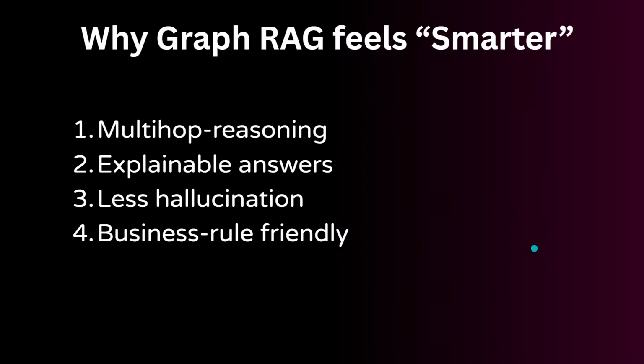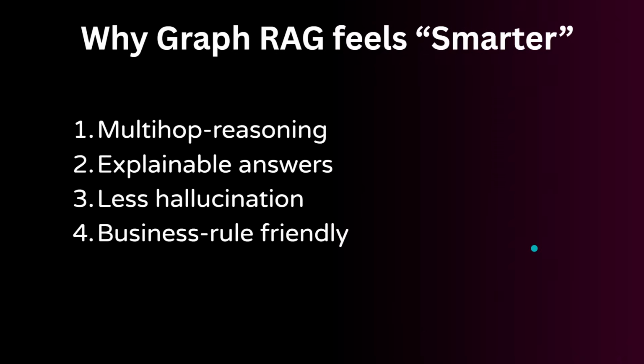So why does Graph RAG feel smarter? First, like I said, it enables multi-hop reasoning. Unlike classic RAG, which retrieves text independently, Graph RAG can connect the dots across multiple entities and documents. That means it can answer questions that require understanding relationships and dependencies. Second, the answers are explainable.